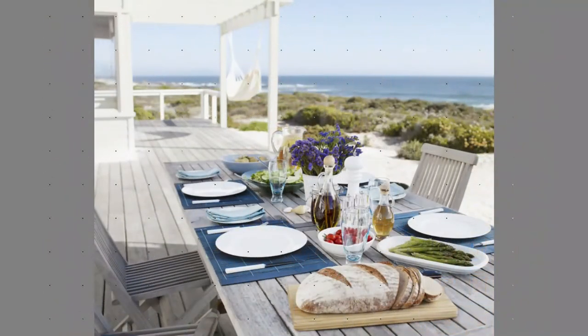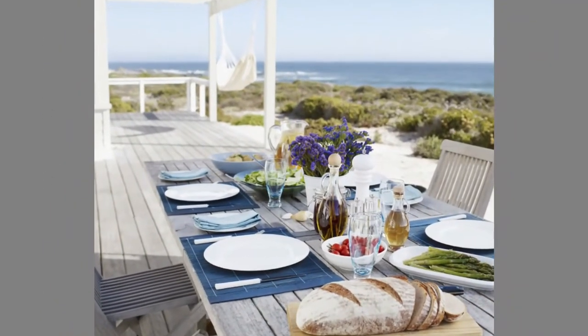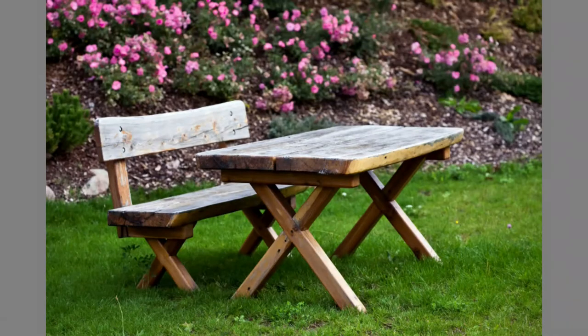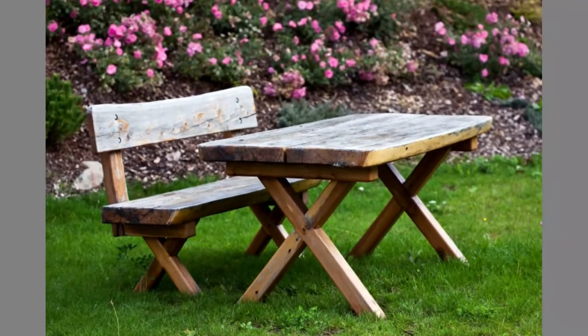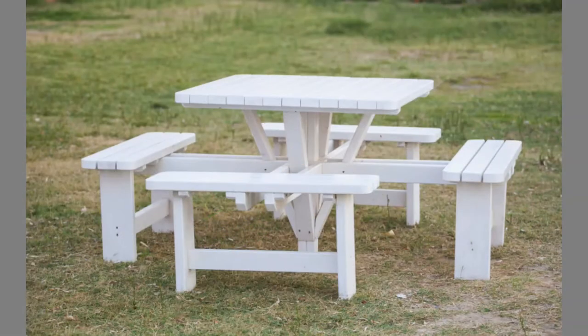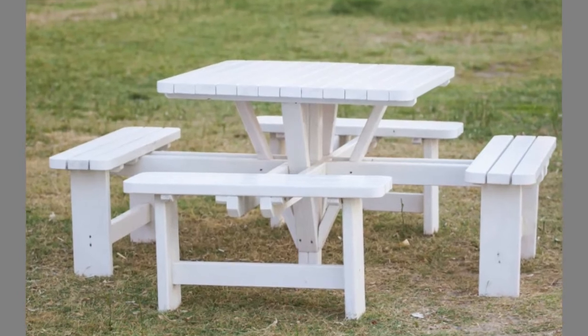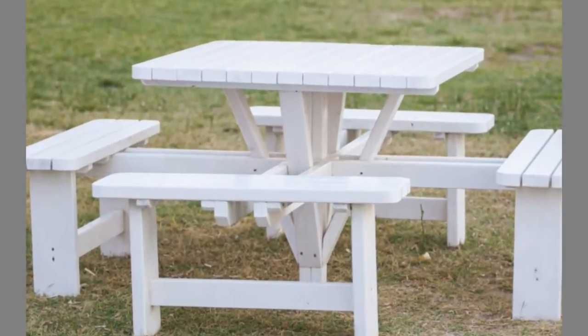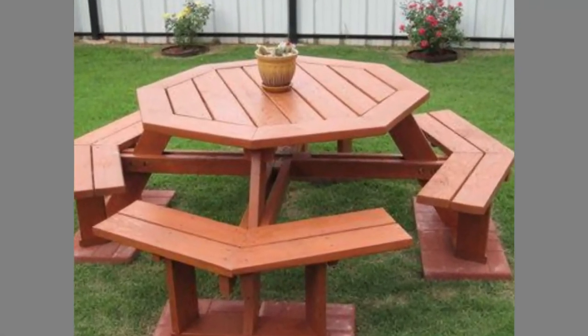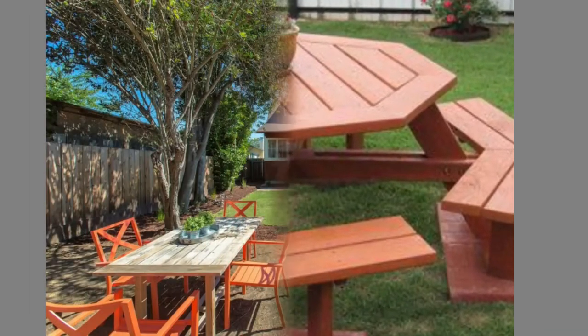While the original and most common material for picnic tables is wooden boards, they may be made from a great variety of materials, from split logs to concrete to recycled HDPE plastic. The frame, benches, and platform may also be made of different materials. Picnic tables may also be made in various shapes, from circles to hexagons, and in a wide range of sizes.